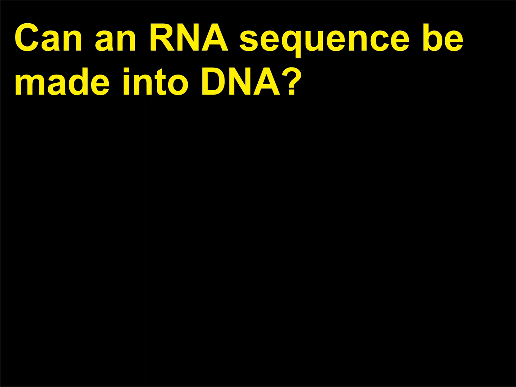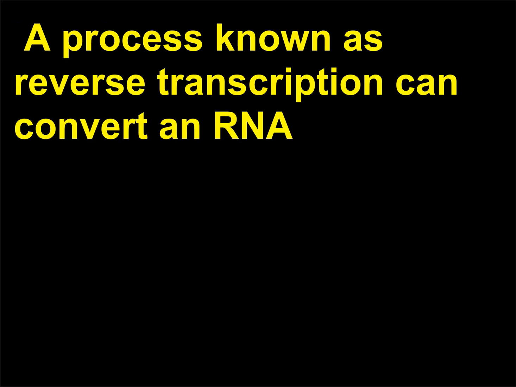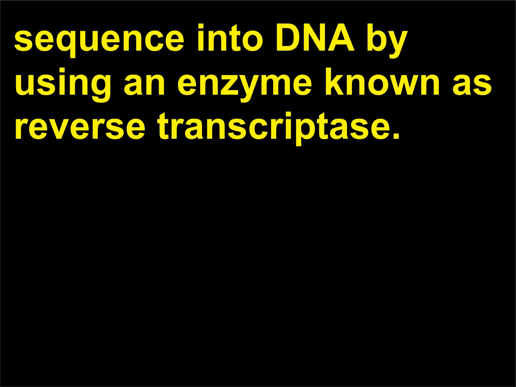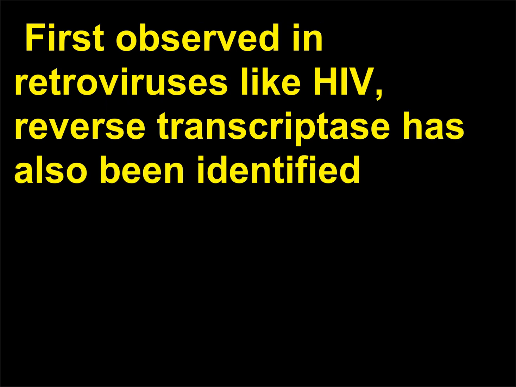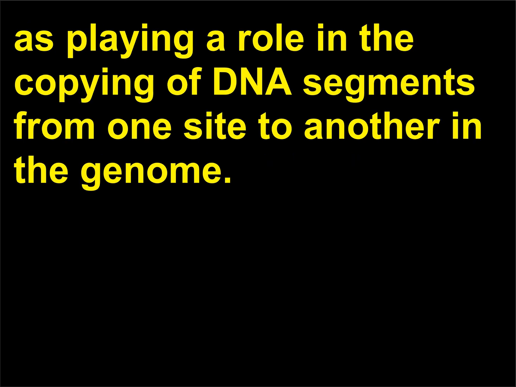Can an RNA sequence be made into DNA? Yes, it can. A process known as reverse transcription can convert an RNA sequence into DNA by using an enzyme known as reverse transcriptase. First observed in retroviruses like HIV, reverse transcriptase has also been identified as playing a role in the copying of DNA segments from one site to another in the genome.